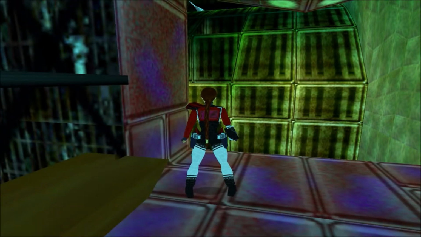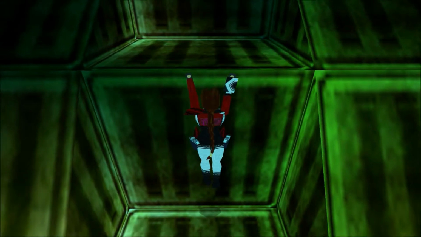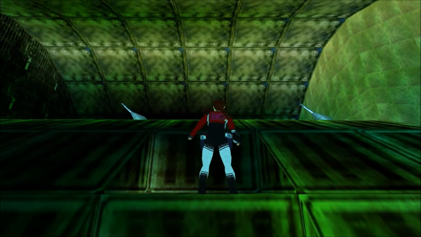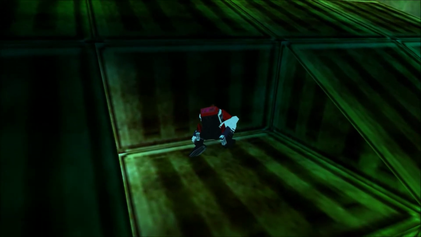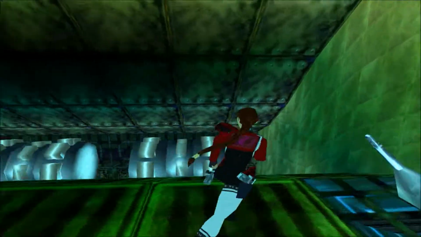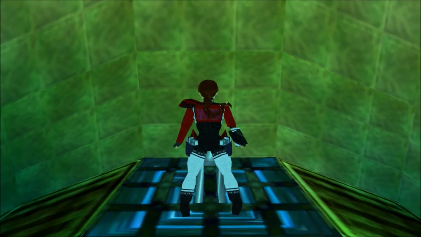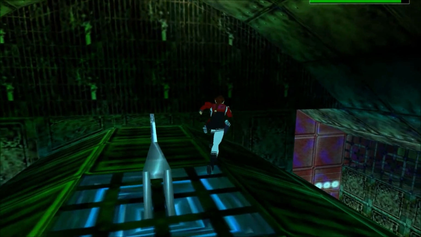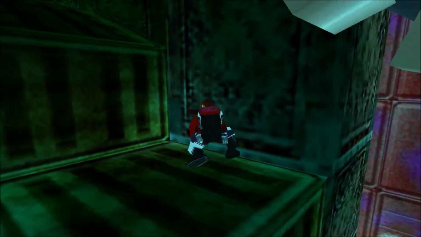Alright, see if we can do that a little quicker. Second they go overhead, I'm going to get up here quickly, kind of get angled toward the lever. Alright, I think that's pretty good. It's going to try to show a snapshot here, but I'm going to skip it, get over here, duck down. There we go.